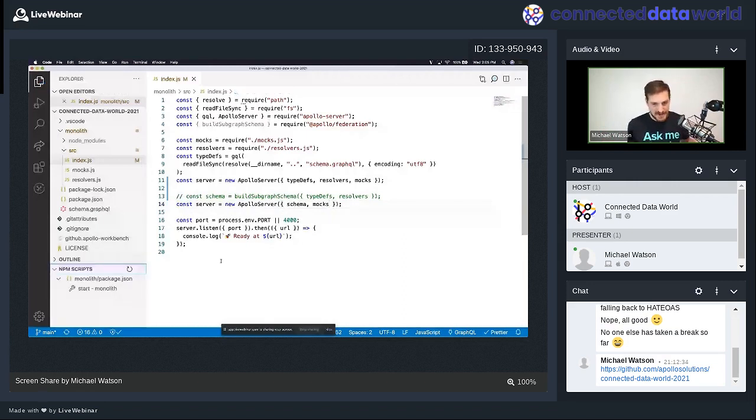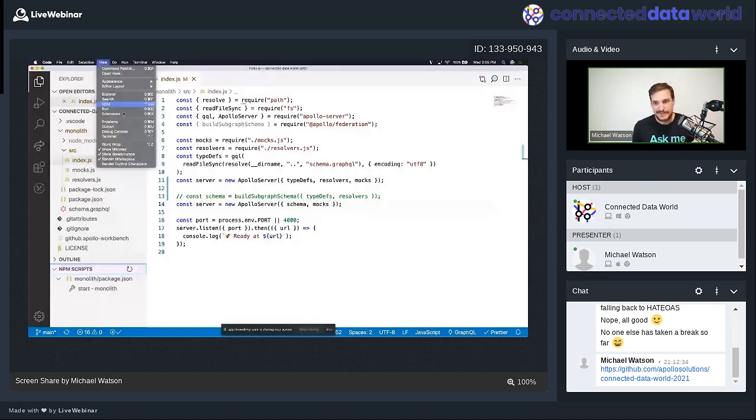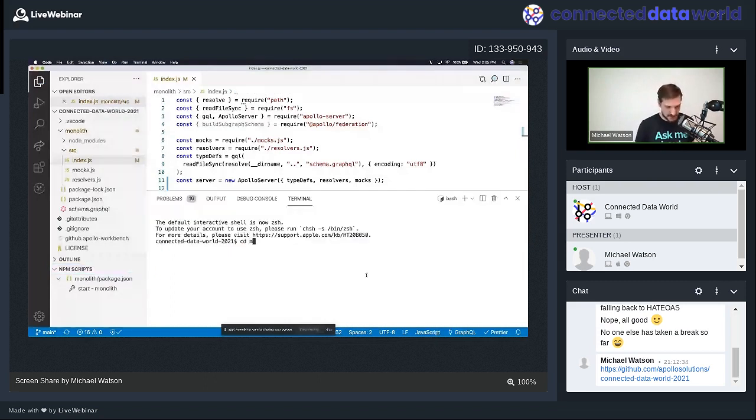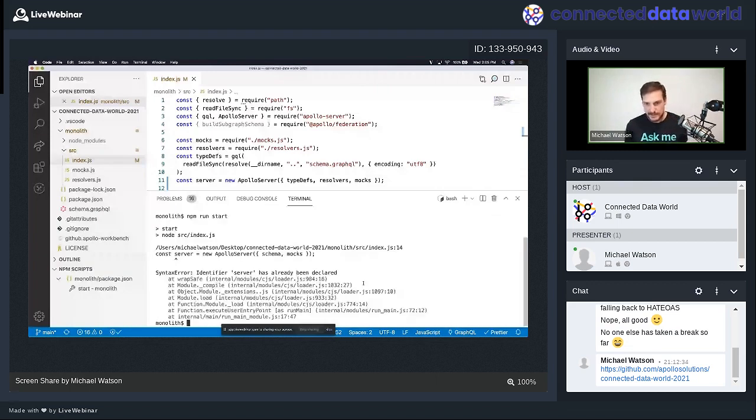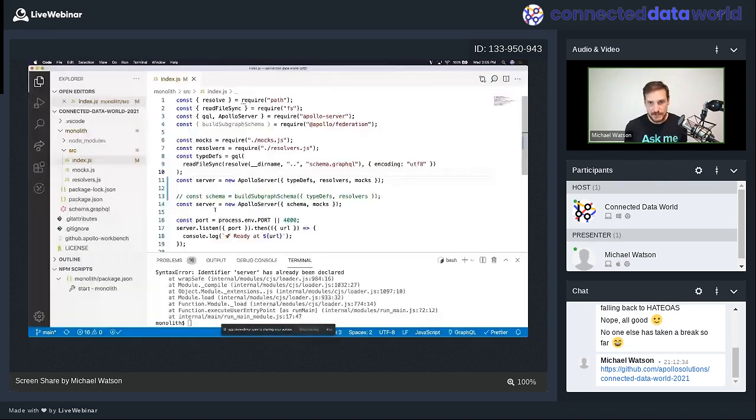Now, depending on how comfortable you are, if you like the terminal, you can come in and change the right folder. You can start that up here. Server has already been declared. Did I not save this file?